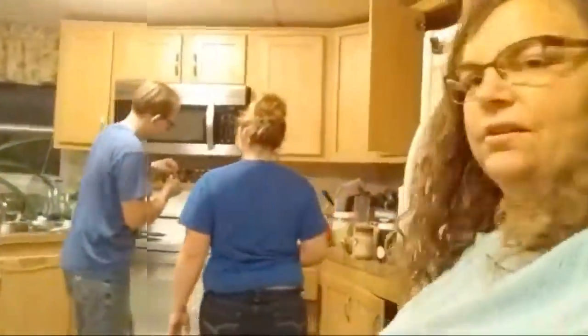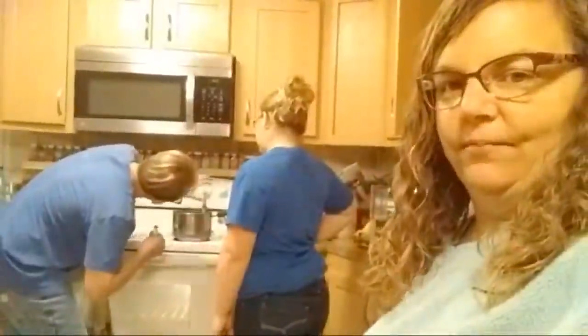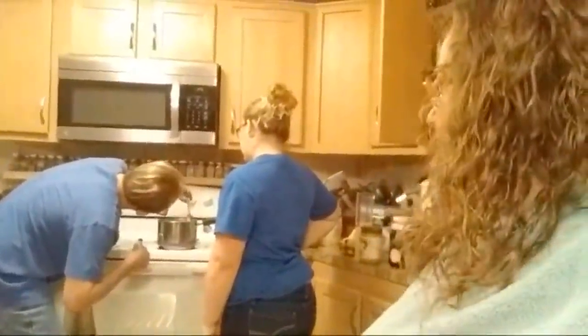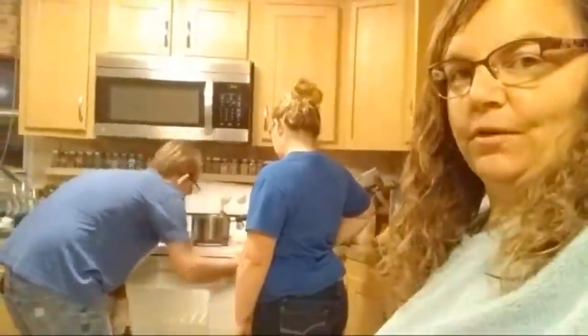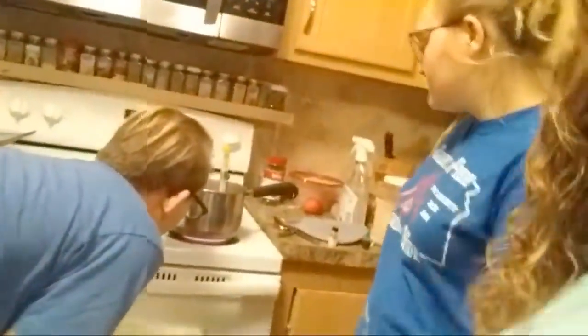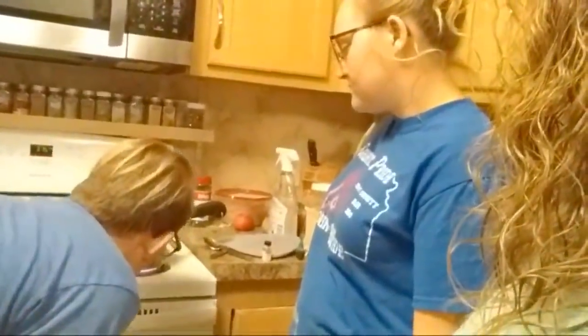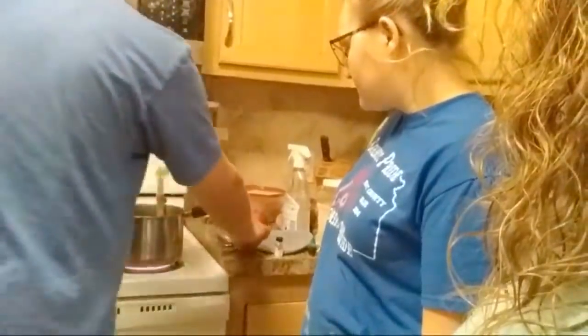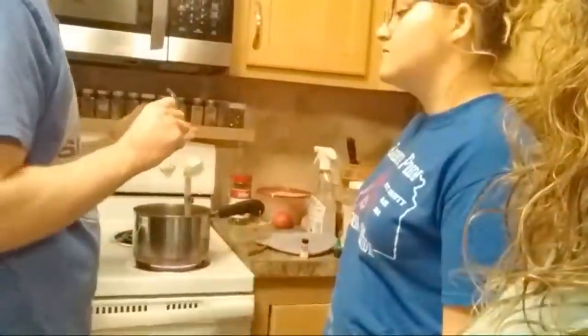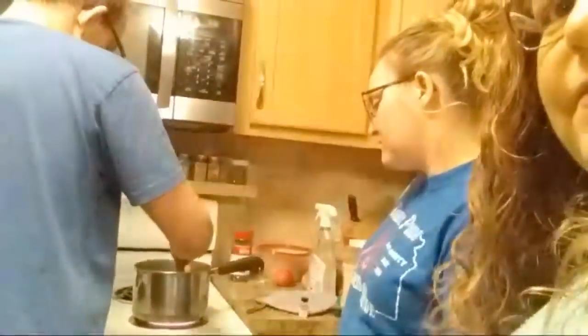So, if you guys are joining us, we are making candy right now. We're making the hard rock candy, and the kids are in the process of adding the cinnamon right now. It's still got some time. We're at 250. I think we need to achieve 290. The recipe says 290. I've read 300. I don't know. Somewhere in that area.